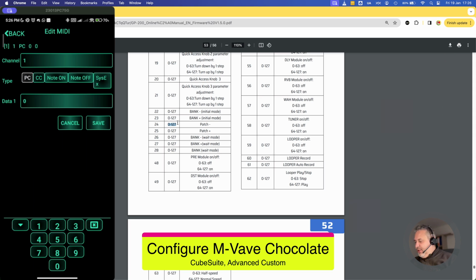It tells you some information. Channel 1. In MIDI you can have 16 different channels. Valeton generally receives commands from channel 1, so channel 1 is fine for us. I can decide the type of command: PC, program change, CC, control change, note on, note off.